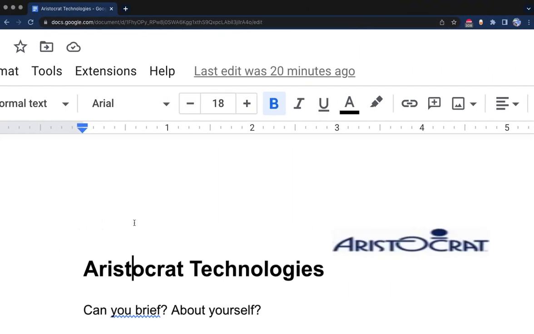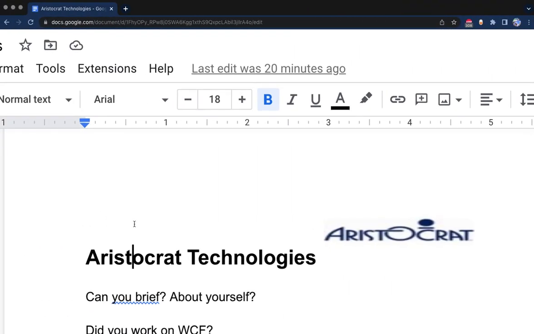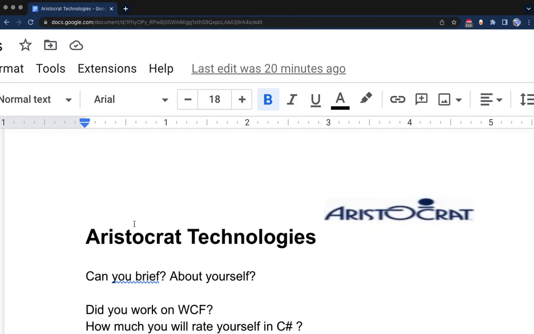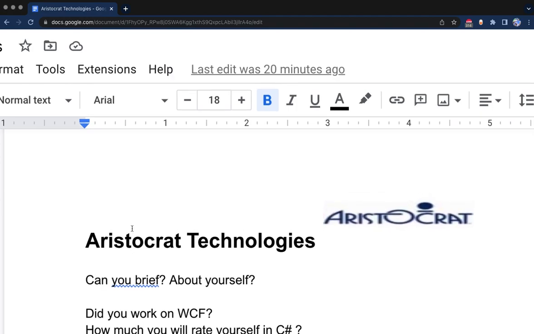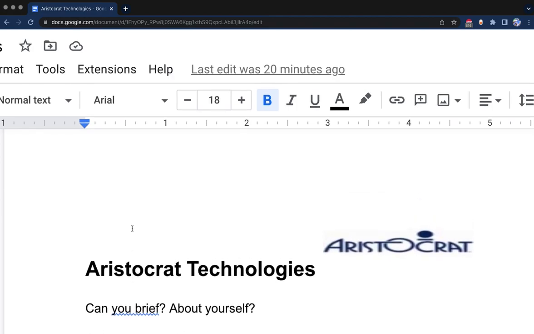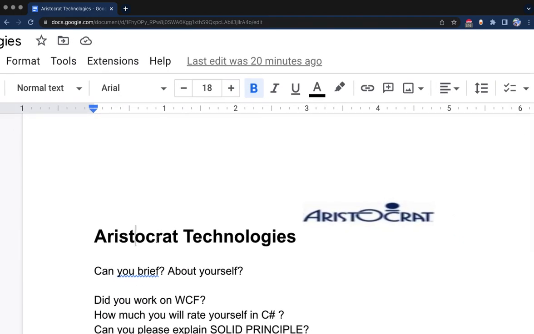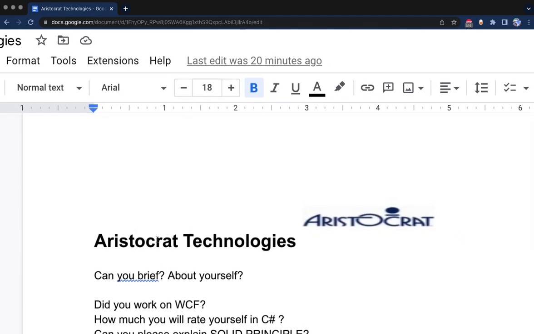Now I am going to discuss the interview experience, basically the .NET interview experience of a software developer. So let's start. Every interview starts with a brief introduction: about yourself, what exactly you do, and how generally you manage the project, all those things. And my interview experience started with these questions.